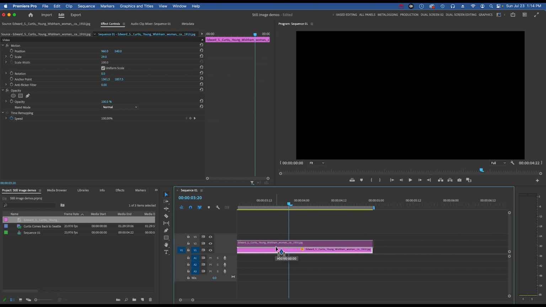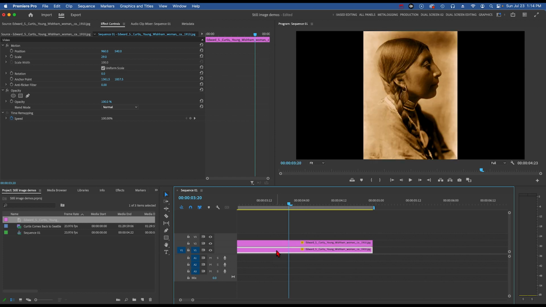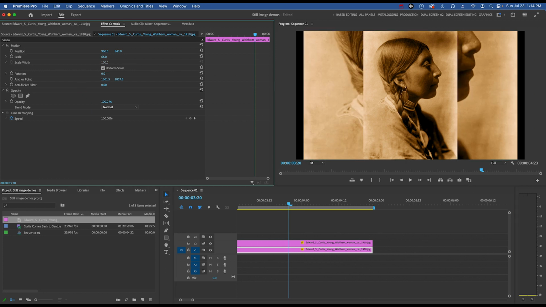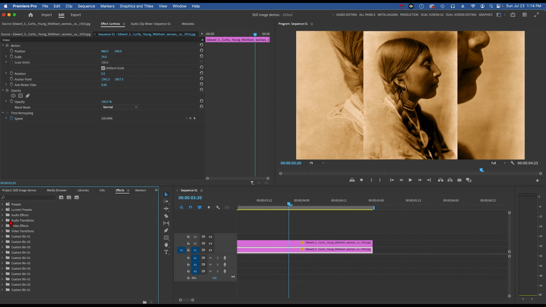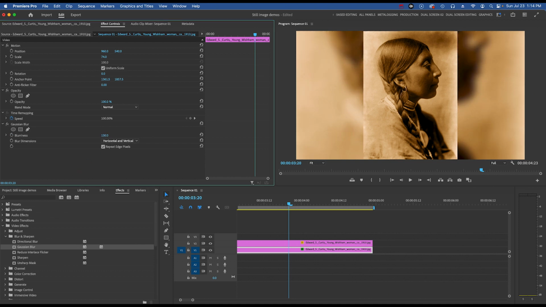One common one is this. I'm holding down the Option key and dragging upwards, and now I have two versions of the clip, and I'm going to take the one on the bottom and increase the scale to fill the frame. But of course this looks pretty weird with this big head behind. So what people do then is go to Effects and Video Effects, Blur and Sharpen, Gaussian Blur, and then they blur out the background image. So it becomes just kind of an abstract shape. And it's kind of nice because it matches the photograph in color and it fills the space in a kind of abstract way. So that is one technique, but there are others.